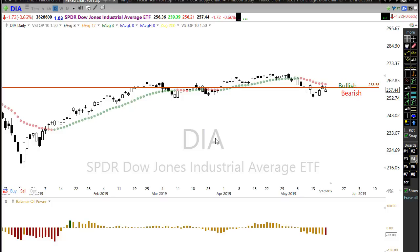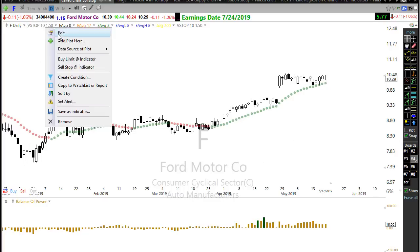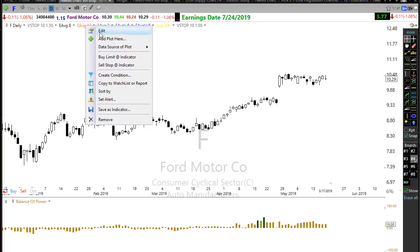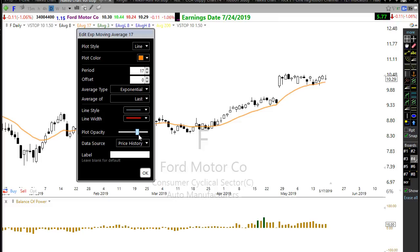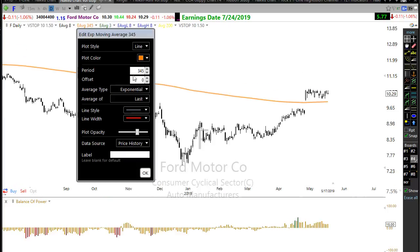Okay, now let's take this down to after we find those trades. I'm going to take this one more step because it's never any fun unless we talk about whether or not there's a trade here. Would everyone agree with the 17 EMA trendinator that Ford is trending? If we shut off the trendinator and we turn on the 17 EMA, would everyone agree that the 17 EMA is trending? If we change it to the 34 EMA, can we all agree that Ford is trending?